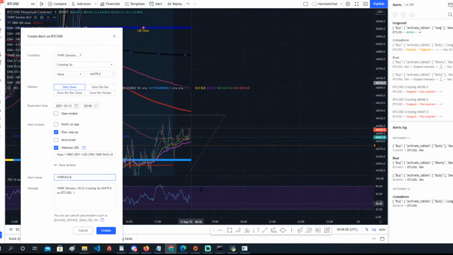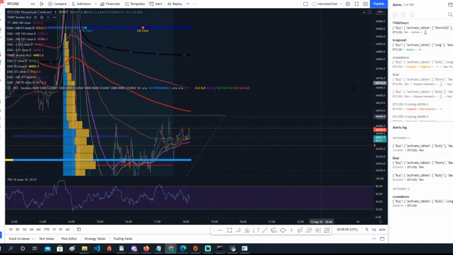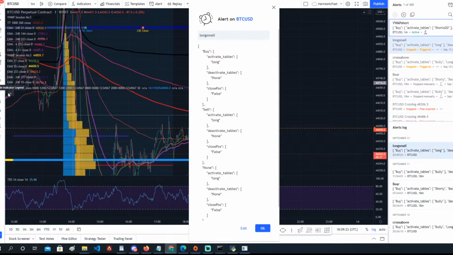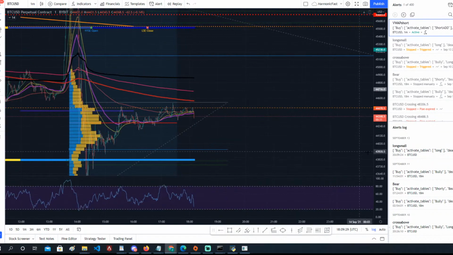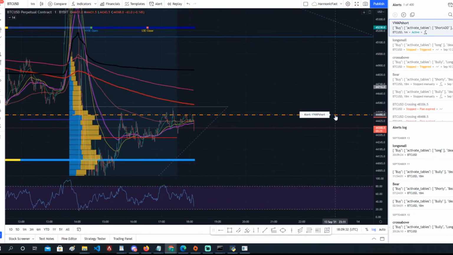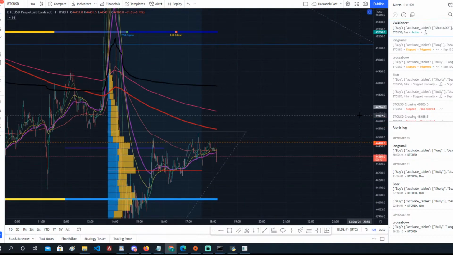We will refresh the data and we copy our strategy over. Then we go back to TradingView and we paste in our strategy message and we create the alert. Right, so this is our VWAP short and it's based on this VWAP session high low close. All right, so that's our second thing that we've done. And there we go. We had an alert for the downside. So that is our, what is this thing here? VWAP short. Not sure why it's placed here, because it should be at the VWAP.